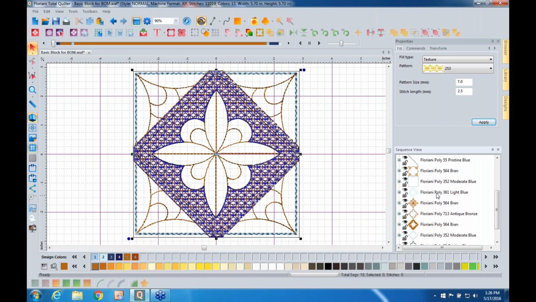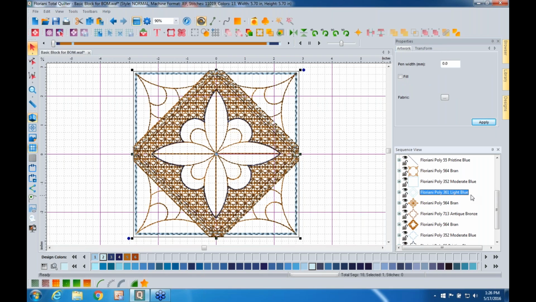So the two artwork items that we no longer need are this one right here, which is the light blue. That was our original outline with a hole in it. And when we change this into stitches, which are the stitches right here, this was our texture, we didn't actually get rid of the underlying artwork. It's one of the cool things about the quilting software that it actually leaves the original artwork, makes a copy, and gives us our stitches. We use that a lot because it's nice to be able to go back to the artwork and use it for other things. And I didn't specifically point it out, but we actually have done that a few times already in this sequence of instructions. But now that we're done with it, we don't need them anymore.